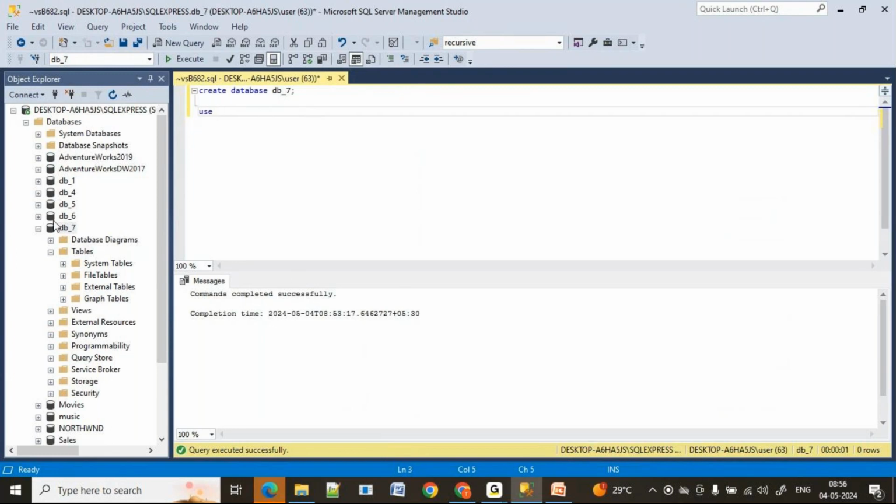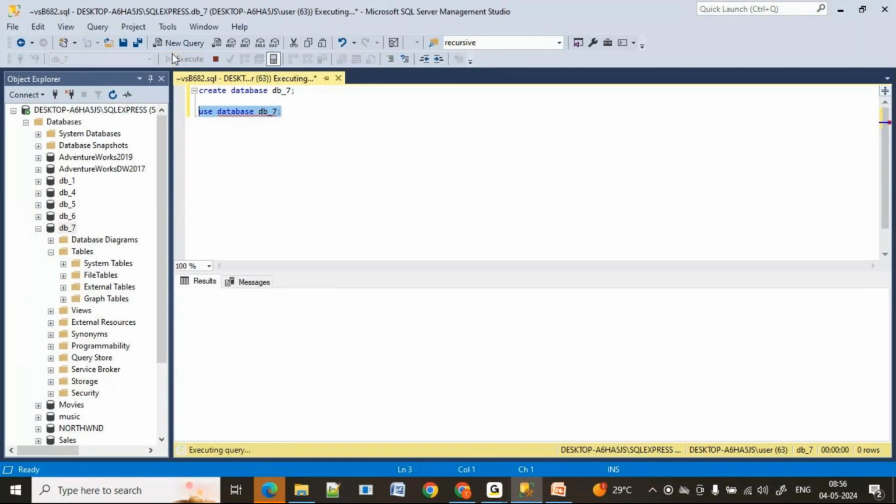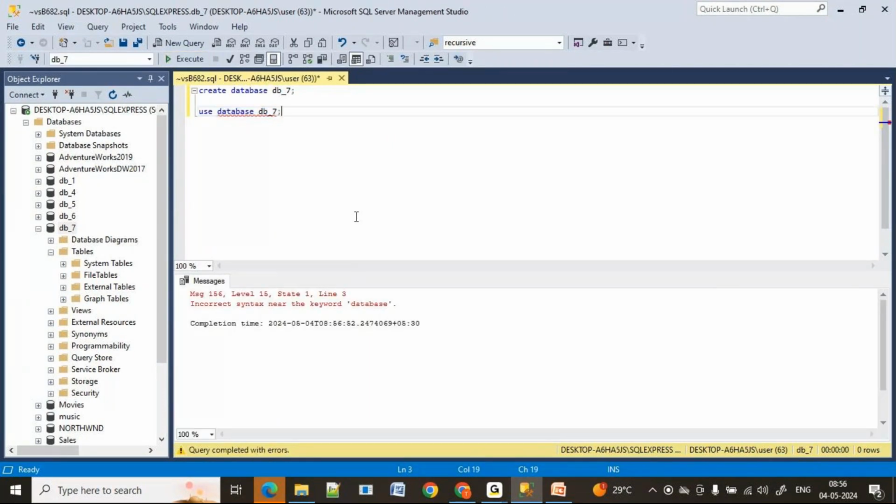Use database db_7. So use db7. db7 means database, right?